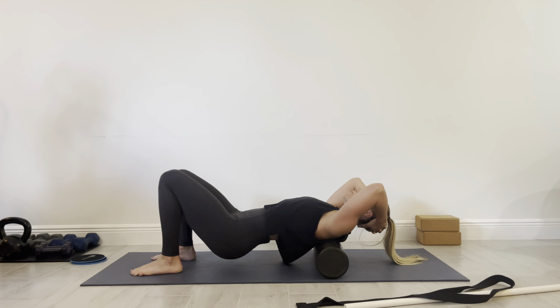And then we want to stop where the rib cage stops. We want to avoid rolling into the lower back. So we're just going to go up and down a few times. Again, you can see this is about where I stop, which is just at the bottom of my rib cage. I don't need to roll out my lower back. There's plenty of movement there already.